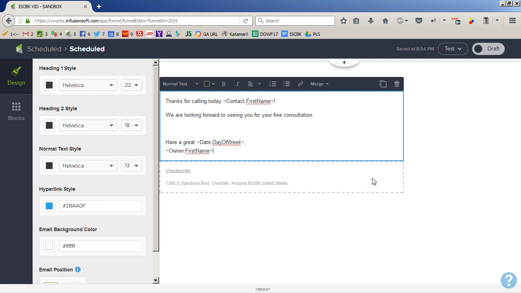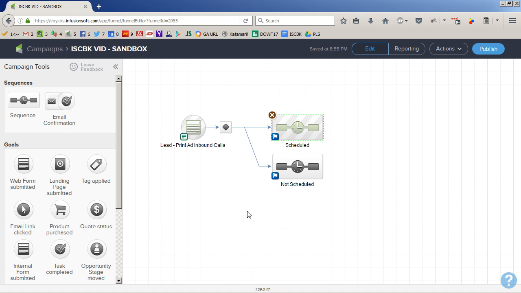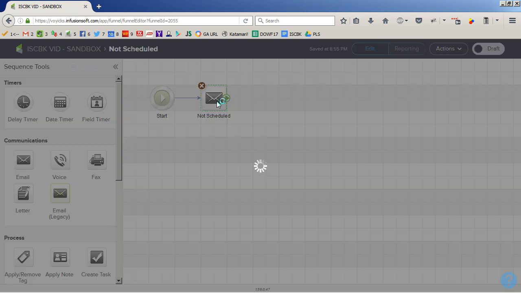Again, this is very lean, but it gets the point done of addressing that a consultation has been scheduled. Of course, you could add more information to the internal form and then actually merge that into this email. For example, the date and time of someone's consultation. At this point, we can mark it as ready, as well as the sequence. The last step is handling the follow-up for not scheduled. Again, we're going to go ahead and keep it lean with the simple, hey, it didn't work out this time email.